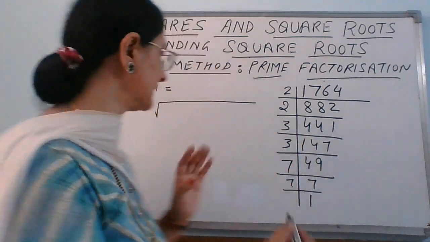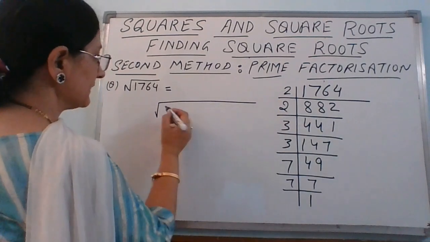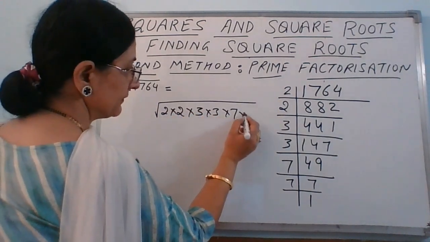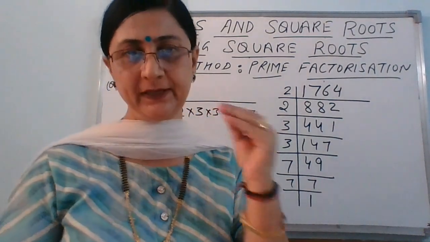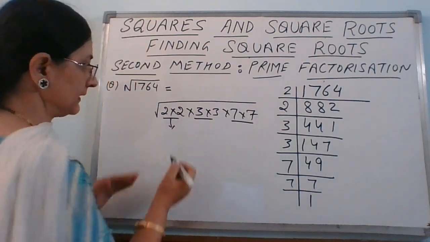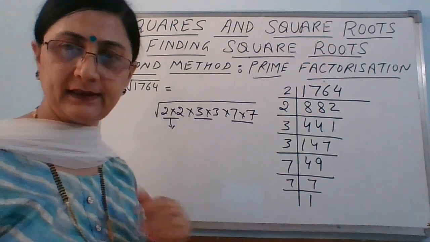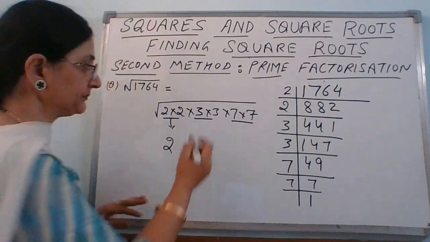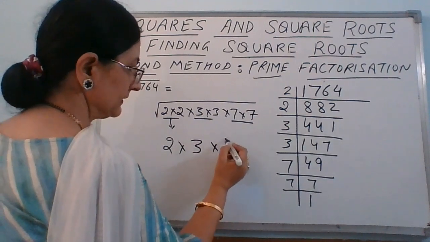So now we have to write these factors inside the square root. This is the symbol of square root, right? So let us write this: 2 multiplied by 2 multiplied by 3 multiplied by 3 multiplied by 7 multiplied by 7. I have written all these factors here. Now those which are in pairs, like these are in pairs, right? Both 2s do not come out of the root. Out of a pair, one comes out. Now you will not put the root, right? Here there were two 3s, one comes out of the pair. 7 was in a pair, so it comes out once.